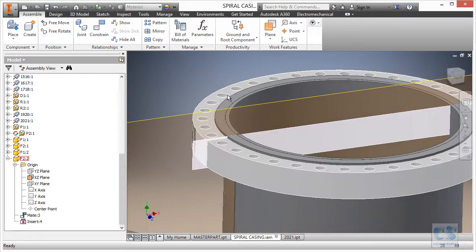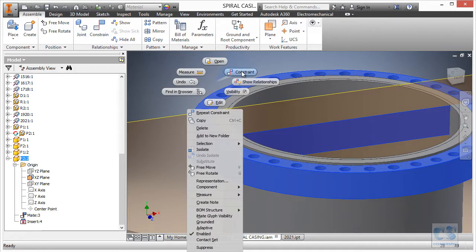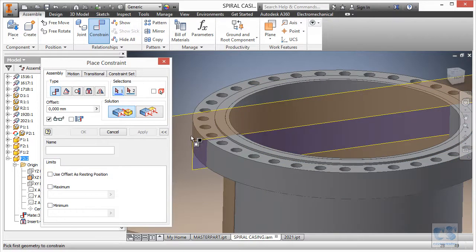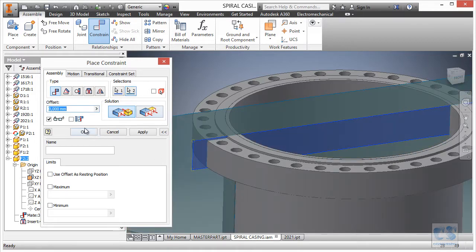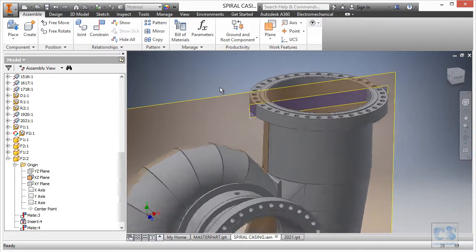And again we are going to activate the constraint tool, and we are going to select this plane as the first input and this one as the second, and now the component is fully positioned.